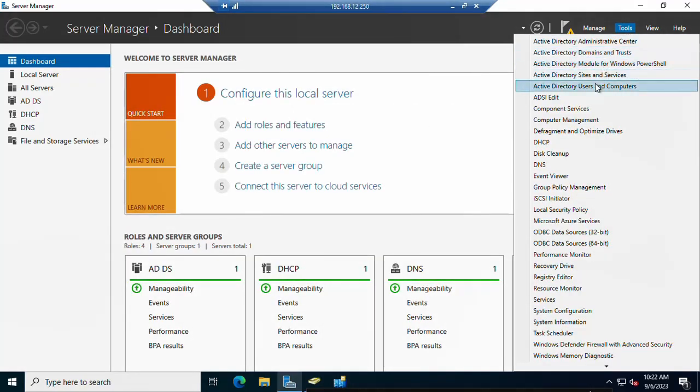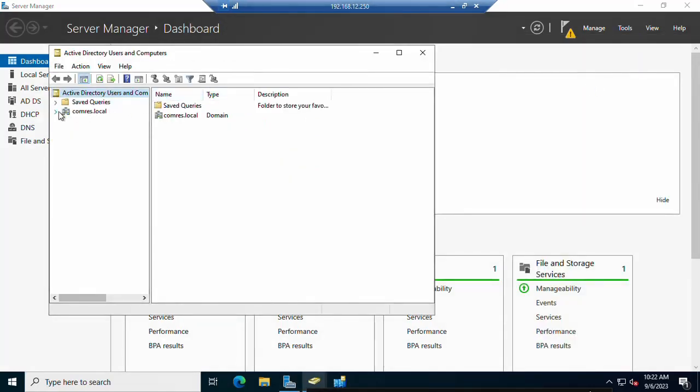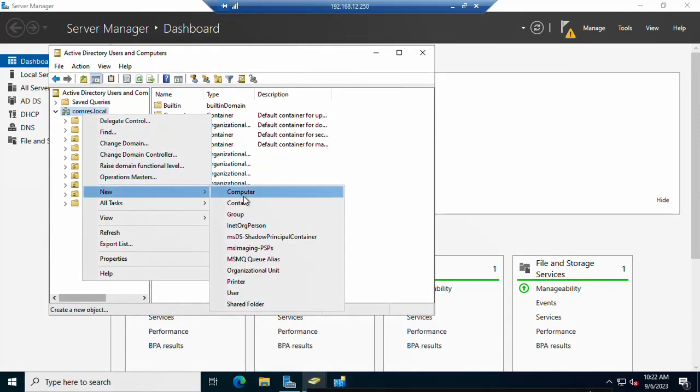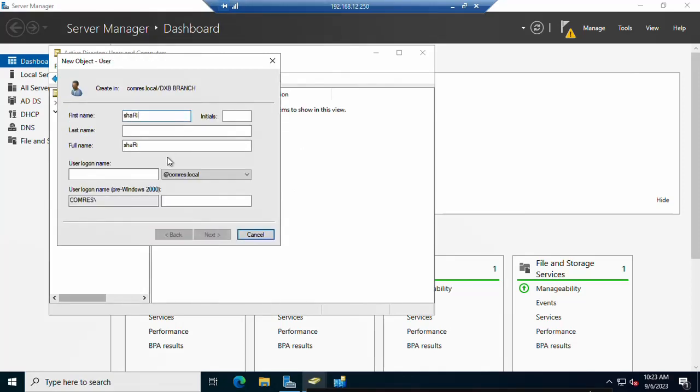I will jump to Active Directory Users and Computers. Go to Active Directory Users and Computers, select the domain controller, select the Active Directory user and expand. I am going to create a new OU. Just go to New, and there is an option Organizational Unit, and it will replicate to your primary domain controller, because I am creating in the secondary DC, and it will also replicate to your primary DC. So I will show you here. Click on Organizational Unit.